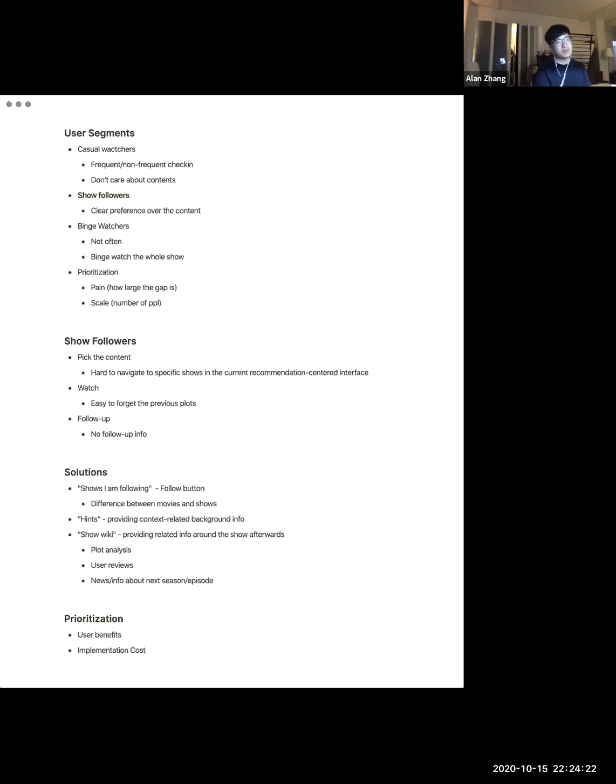And when it comes to the implementation cost, potentially Netflix could work with the show providers or the show producers to get more, either from a technological perspective, like you can do AI machine learning analysis and then extract some of the key information, or you can just directly work with the producer to get some of the context information. And that's the implementation cost that is going to be involved from a technical perspective. If you don't go with the technical route, this is a relatively easy implementation as well.